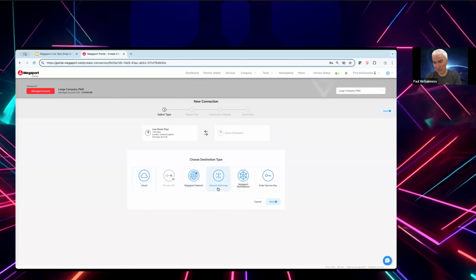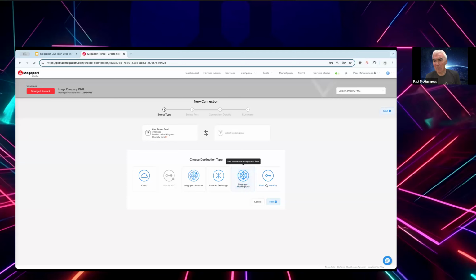We've got the option to connect to over 20 internet exchanges around the world. We've got Megaport Marketplace, where lots of different providers offer their services, which is also a meeting place or an exchange for different types of services, like our AI exchange, if you need to get to AI resources or an AI community. And we also have the financial services exchange on the Megaport Marketplace as well, which is hugely popular with our customers.